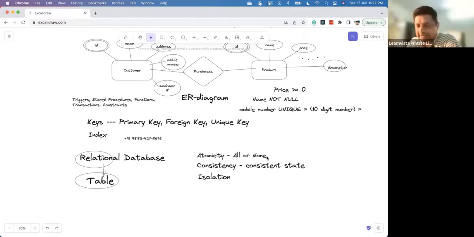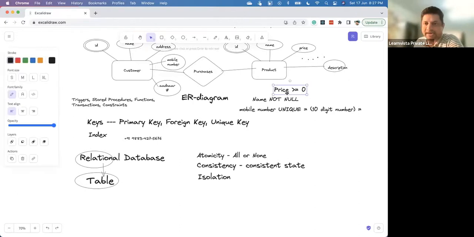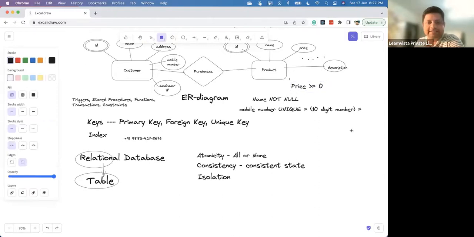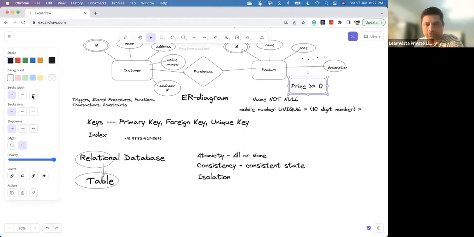Please repeat that. Yes, consistency. I gave an example of price. The price for a product should always be greater than 0. So this is what we mean by consistency of price. If you apply any discount or the price is modified, prices do get updated in products, but it should always be greater than 0, no matter what happens.